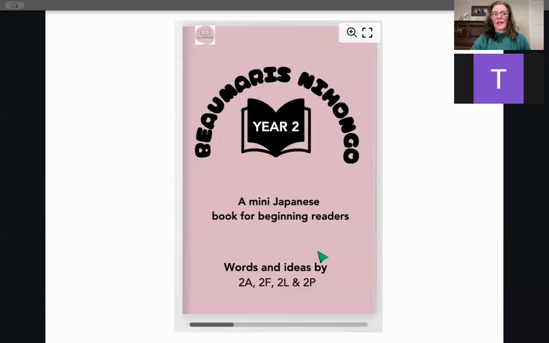So it was pulling together all of their write and discuss text and putting it in a cute format. It's a flip book, so the feedback from the students was really, really very positive. So there's lots of engagement with the class. There was real ownership. So they knew the content. They knew what was being discussed and what was written. So it was fun for them to read their own work and their own ideas.